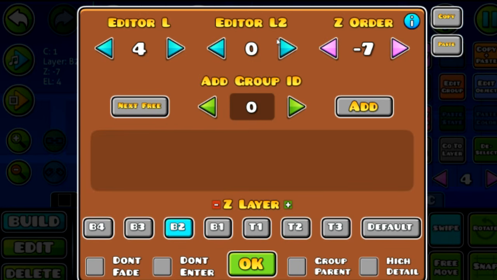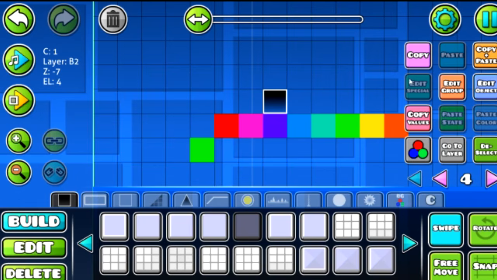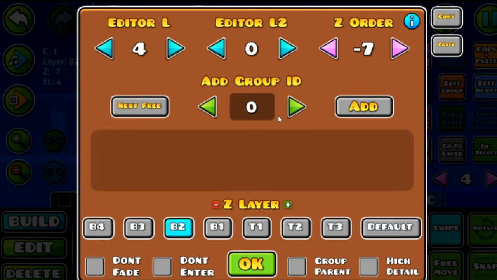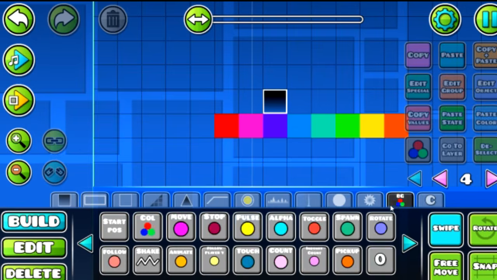Now, if there's a higher number, for example if it's on -6, then that object will appear on top of this block. However, there is a bug: if you have the same object that's not blending but on the same Z layer and same Z order, it will not be consistent which one will be on top, because sometimes one object will be on top of the other. It's a bug, so you have to make sure you have it organized in the right place. Therefore, you won't be messing up the layering of the object that you want on top constantly. For example, if I put this block right here, let's pick a random block.